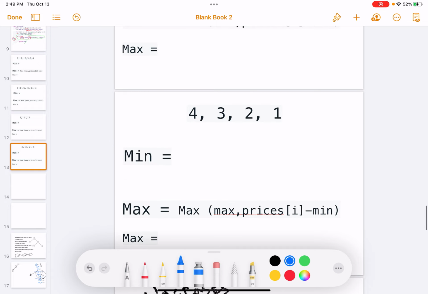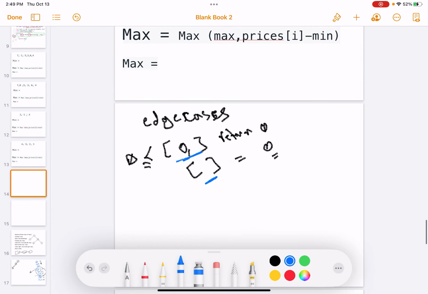There is another edge case where the input array is in descending order, as you can see, 4 3 2 1. But let's stick with the CodePath approach for solving the problem.